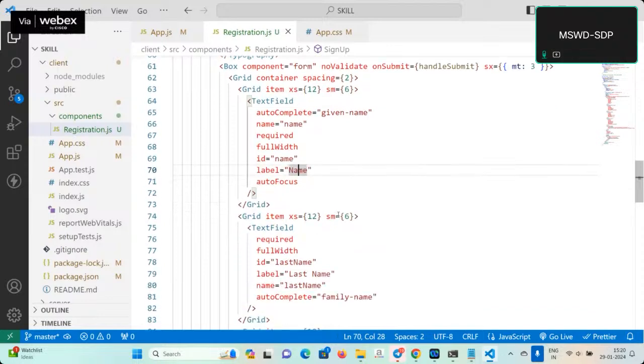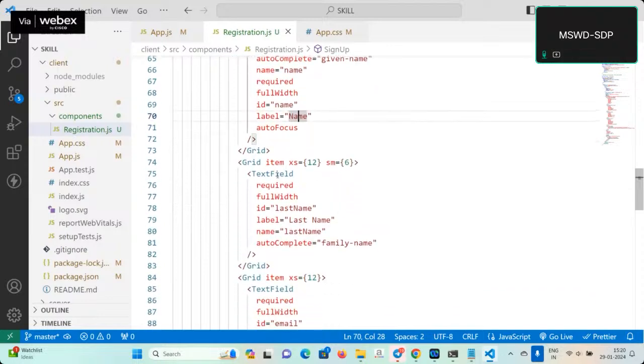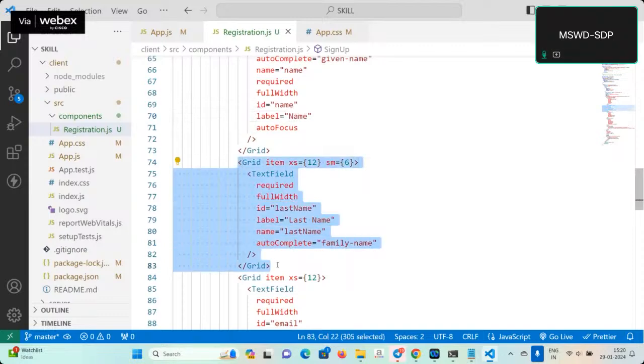Then the second field is the last name. In this place, I will bring in another value. For my registration page, I want admin and student. Students will register themselves and admins will also register, right? So I want one drop down here, where admin or student can be selected. Later we will bring the drop down here.